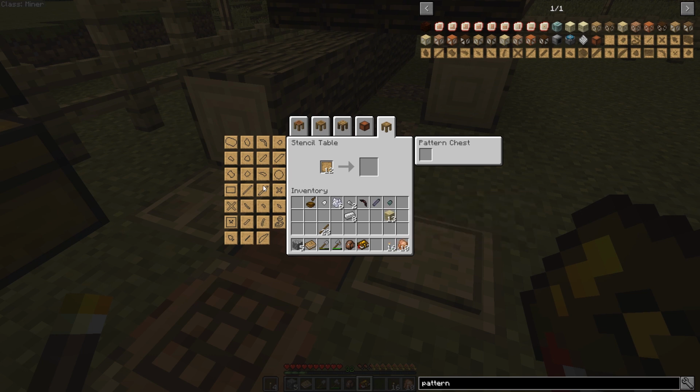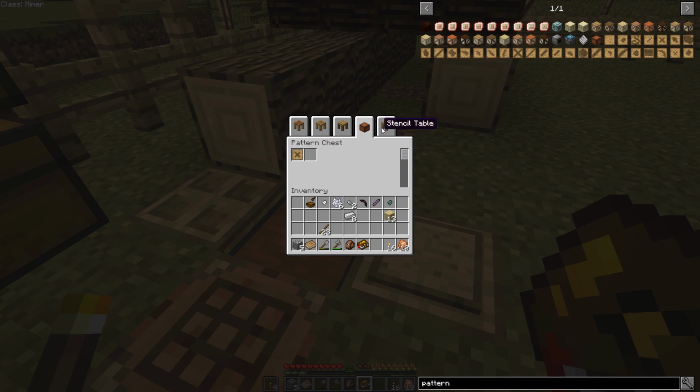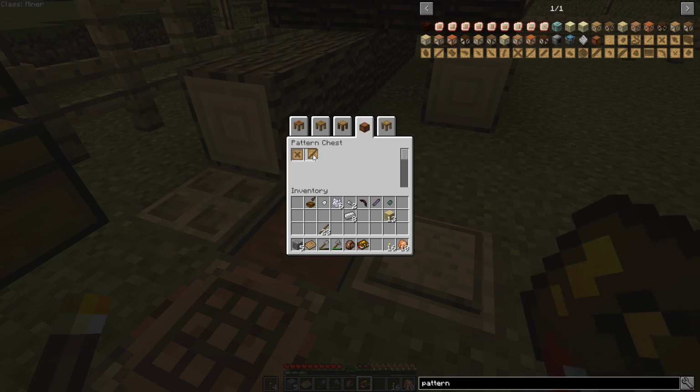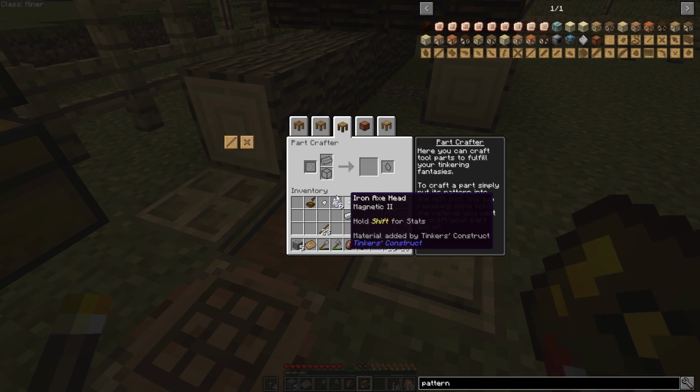Got axe head. So we're gonna need a binding pattern. So let's check that in there. And we're gonna need a tool rod pattern. Check that in here. And I think that's it. So let's craft our parts.